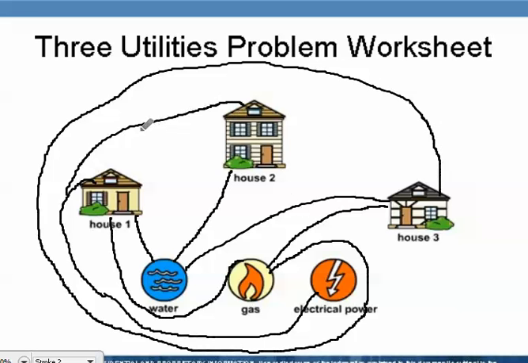Now, my electrical line is still coming around this way. I can come off of this and go right into the house there for electricity. So all three houses have electricity, all three houses have gas, and all three houses have water now. That's a situation of topology. That's what this type of problem that you would be looking at in topology looks like. Okay?